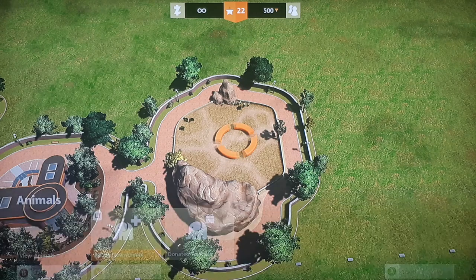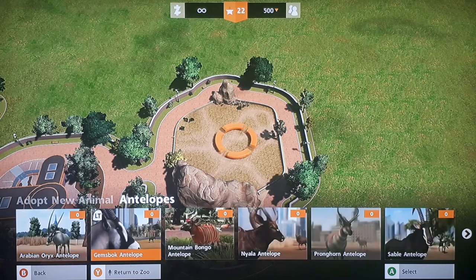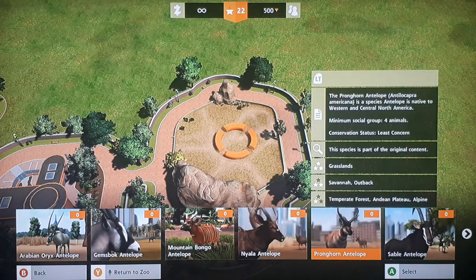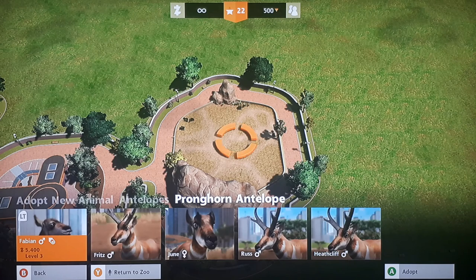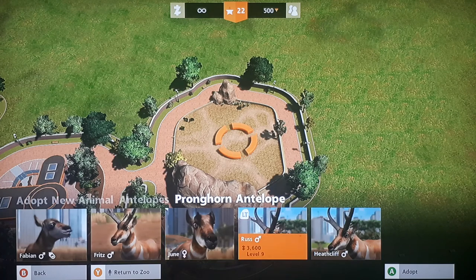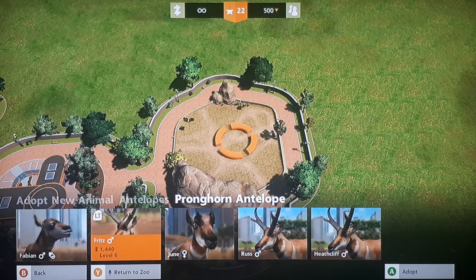So we want to adopt, I believe it's going to be in antelopes, and we want pronghorn. What is their favourite? Grassland. I knew it was grassland. I was going to say it's not going to be tropical or anything. So we're gonna get some pronghorns. Now, what you need are young creatures or young animals. Level 7s, level 9s. I would say level 10's pushing it, but you definitely need level 6s and 7s because they have more chances of breeding until they get level 15.